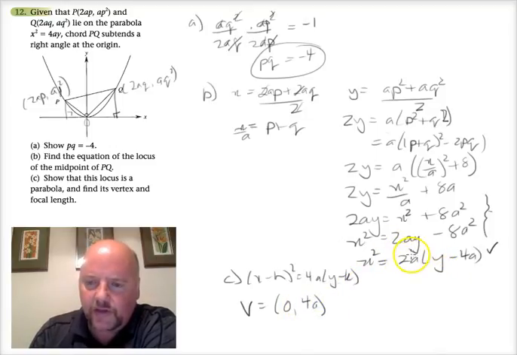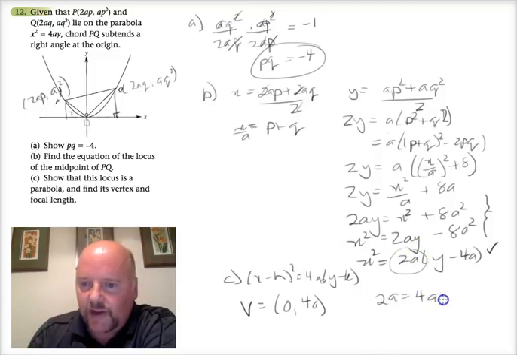Now the focal length can be a little trickier. Really, it's of the form 4a, and we've already got a 2a here. So a nice way to think about it is, this a is the focal length. Let's call that an a0. So if you say this 2a here has to equal 4a0, if you divide both sides by 4, you actually work out a0, which is really the focal length, which is going to be 2a over 4, which is a on 2. And that's the answer.